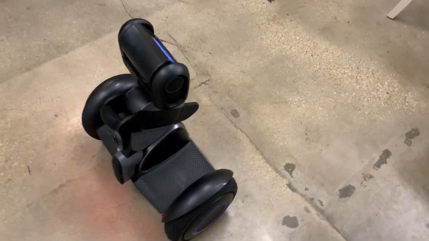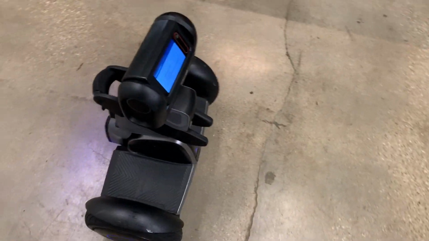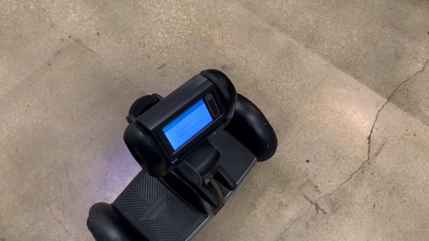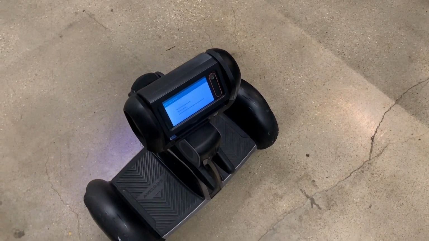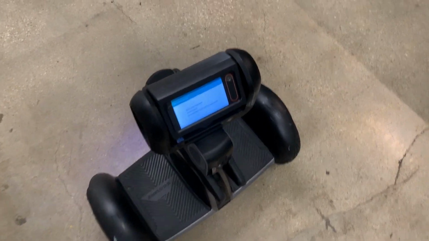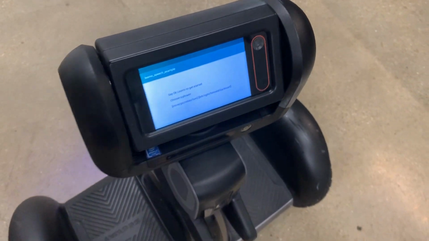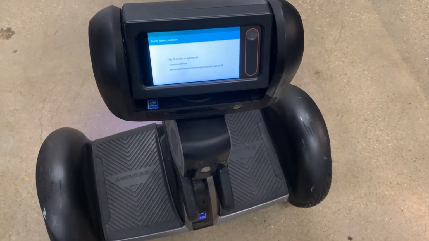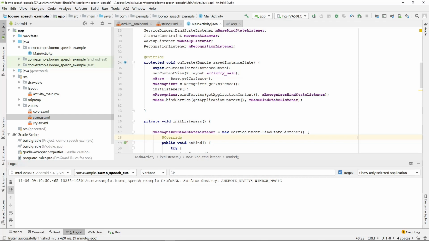Okay. And so you see that I'm saying okay Loomo each time to launch it. That's because we use the start, wake up, and recognition mode. We have to use wake up words like okay Loomo before we actually use the grammar that we've defined. So that's how to use this application and get it all the way working, and we'll go back and discuss a few more things.